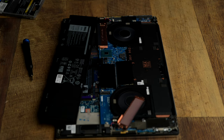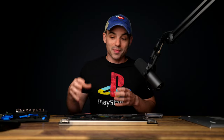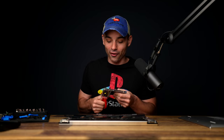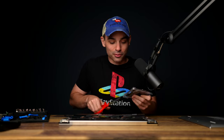On the XPS 15 from last year, we only had one of the plates with the thermal pad. We just had to put a thermal pad on the drive and find our own screw for the mount last year, which I thought was kind of lame because these are not cheap laptops, so you might as well just put in the fraction of a cent that screw would have cost to put it in there. That's what we should have done.